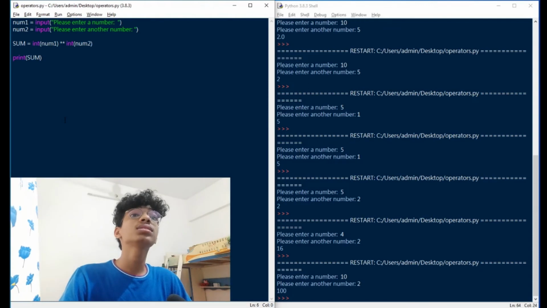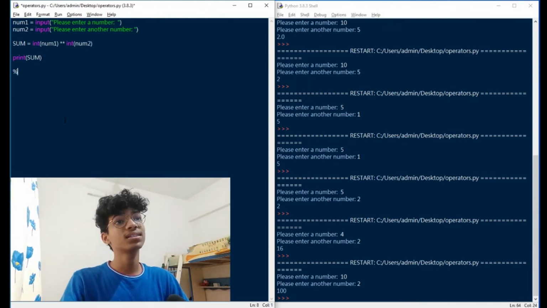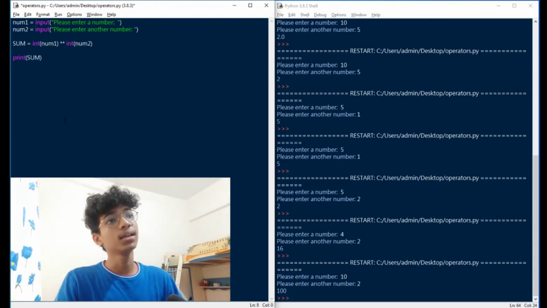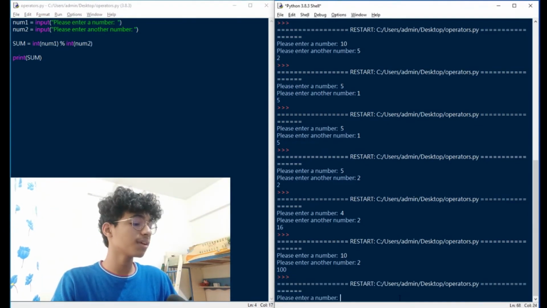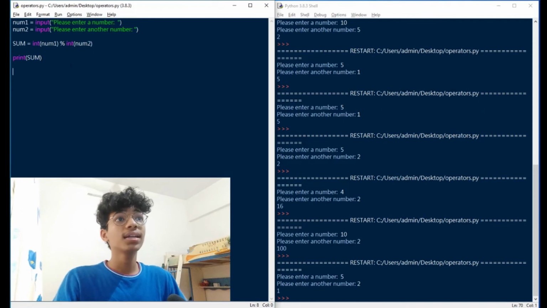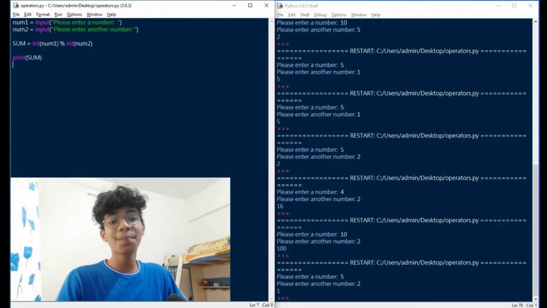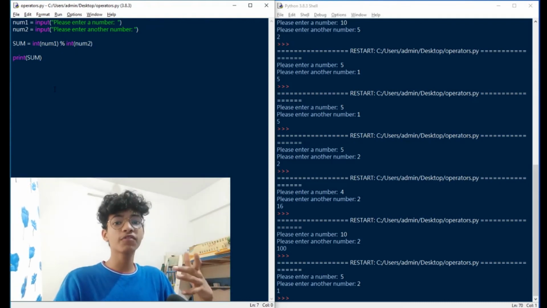And now let's talk about the modulus sign, which is known as the percentage sign in Python. What the percentage sign does is that it divides and gives us the remainder. Let's say we want to divide 5 with 2 again. It gives you the remainder, the digit. So that is how you can carry out calculations, and these were the basic operators, and this was the basics of how to take input from the user.